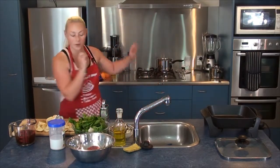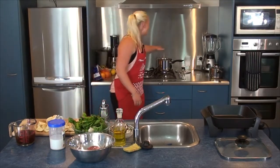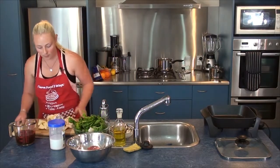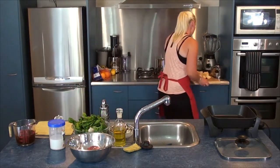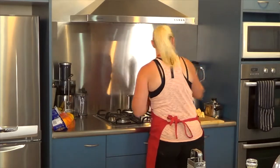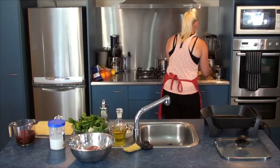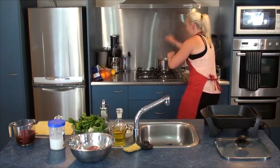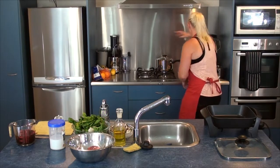So to get started, what I've got is a pot boiling behind me with some boiling water, and it's come to the boil. So we're going to pop in our sweet potato. Just be careful when you're adding it in that you don't get splashed. Right, so I've chopped up 3 decent sized sweet potatoes there. Now I'm just going to put the lid on that and let them boil away.